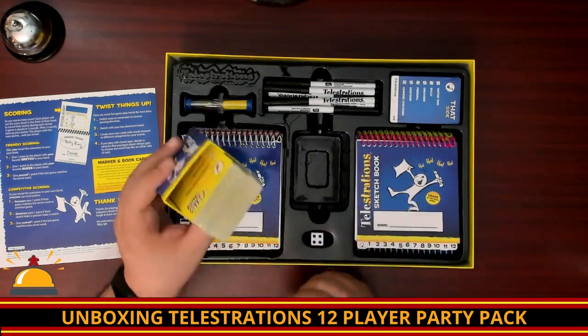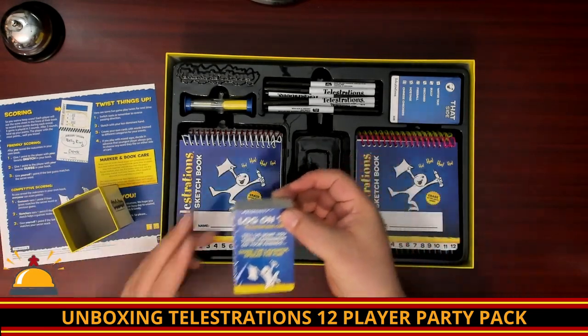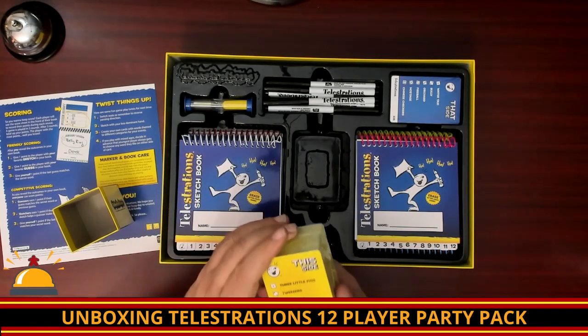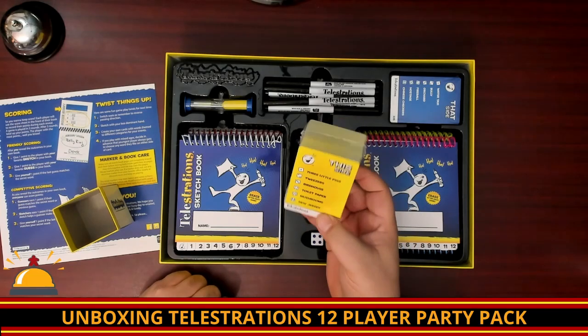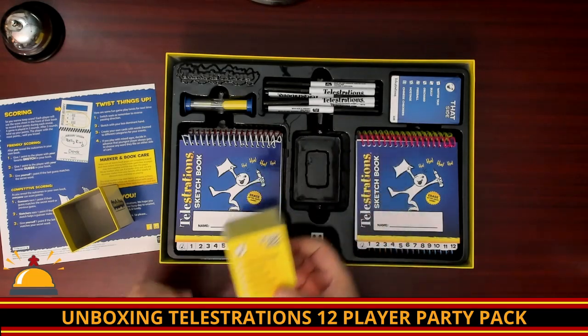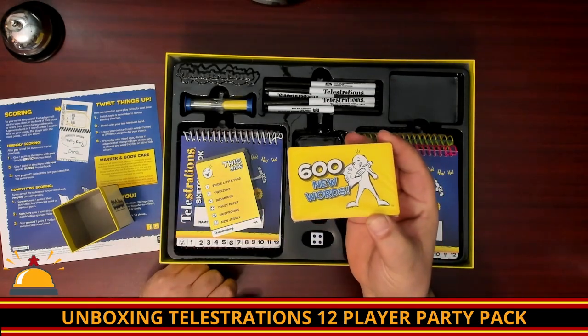You have a card holder. Interestingly, there's a log on to Telestrations.com. Each card is going to have a this side and that side. It's your choice which side you want to use, this side or that side. You have another second pack. So here you go. This is cool. I didn't know this was in here.